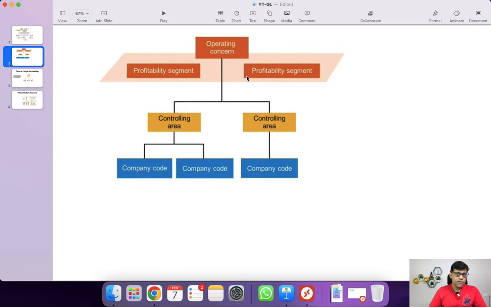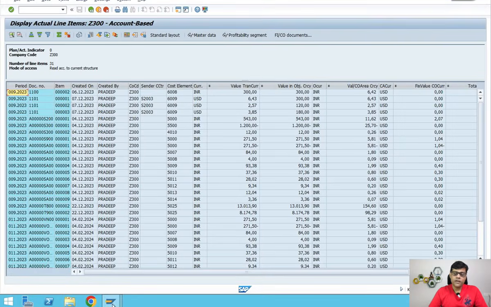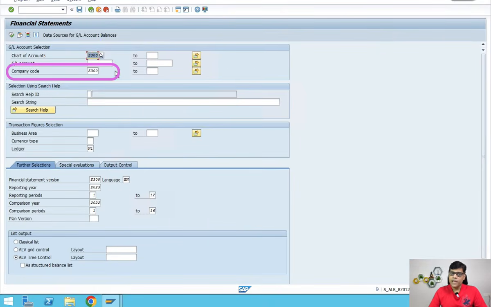If you recall, when I was trying to run my income statement report, one field was there. Let's go back. Now you can see this is my company code. So it is mandatory. Why do we need the company code? Every financial transaction will be recorded at company code level. Some logistic transactions also will be there. So will they be recorded at company code level?